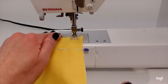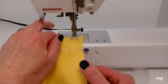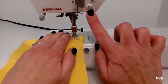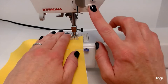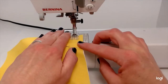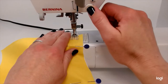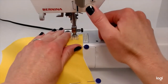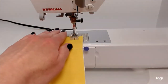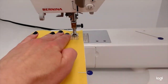I'm standing up for this video just so the lighting is right. I'm going to gently start slowly and press. Here's my reverse button — get familiar with it. I'm going to go forward a few stitches, then hold the reverse button and go backwards at the same time — one, two, three — let go. Now I'm going to go forward and go until I reach a pin, pull it out, and keep going.